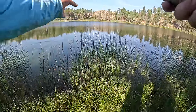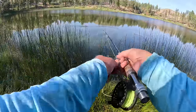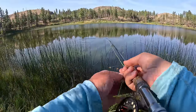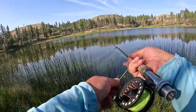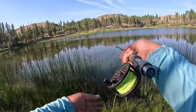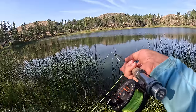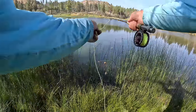Man, the water's so clear. I can see everything in there. That's awesome. If a trout did come to bite, we would see it before it bites. I can watch that fly sinking right now. Right as it's about to hit the bottom, I could give it a couple of strips and we kind of swim it along the bottom like it's a little fish or a leech or something. Or you can just recast them.